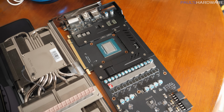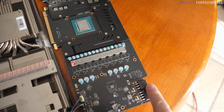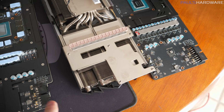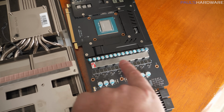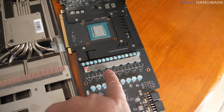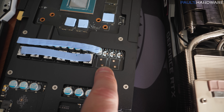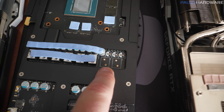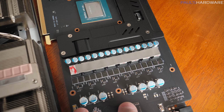The circuit board design for these is actually based on the same layout. You can kind of notice because it's a little taller here, but it has a cutout for the PCI Express graphics power connectors here. Still going with an 8-pin and a 6-pin, but the power delivery elements themselves is a full array here. We have an 8-phase power delivery setup here versus the 6-phase over on this one. And you can actually see the blank space here where there would be some chokes and some capacitors. MOSFETs are under this plate right here as compared to the fully kitted out bank of VRMs on the Gaming Z.